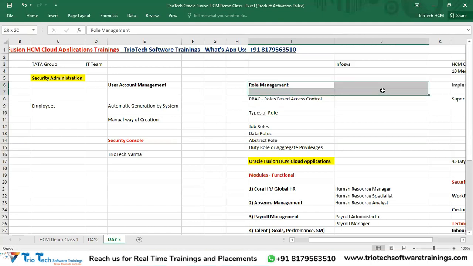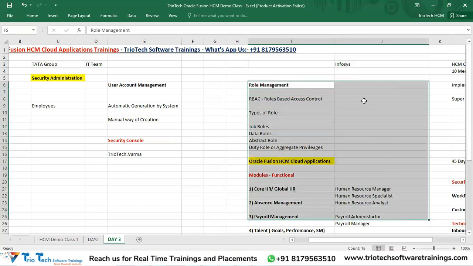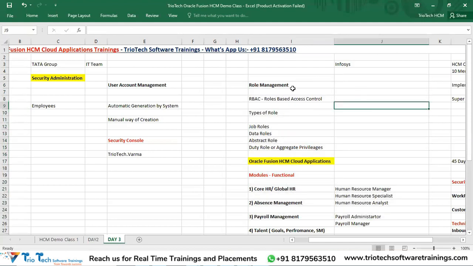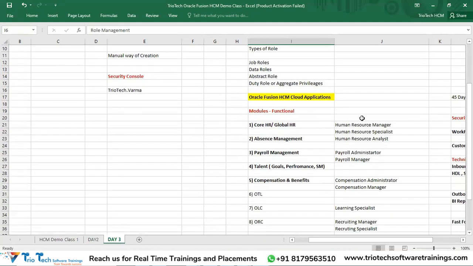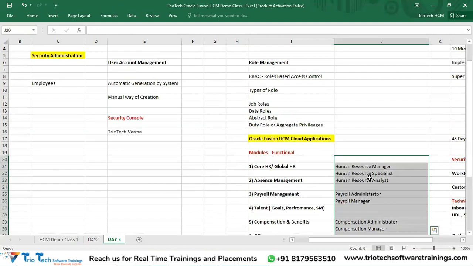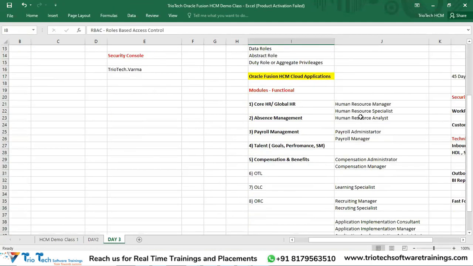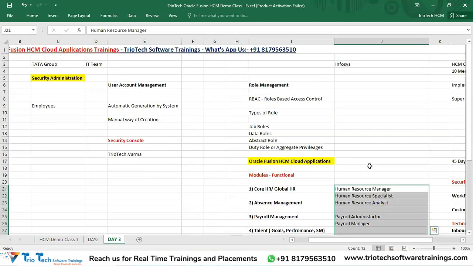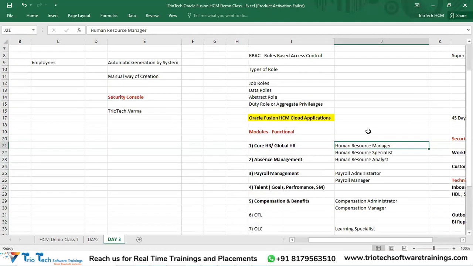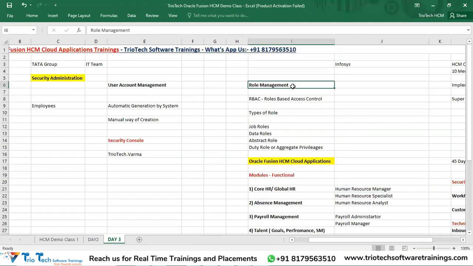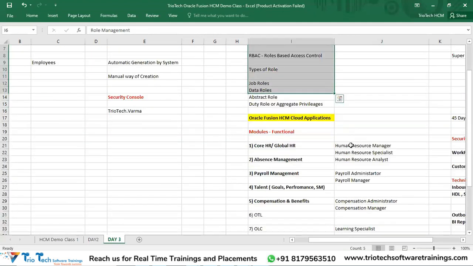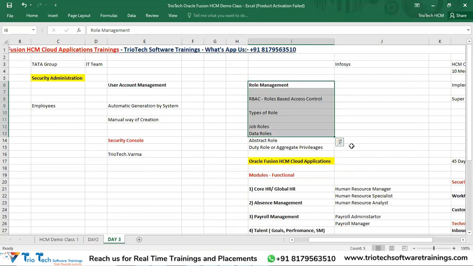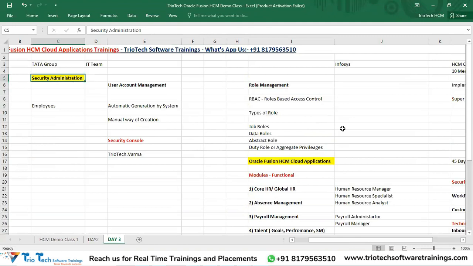And when we go for an implementation, team, as part of our client requirement, we should also be able to work on customizing the roles, because we will not touch the Oracle delivered standard roles in any implementation project. We will use them, we will copy and create custom roles and give some data restrictions, team. Because in real time, whenever you are working on security, the client will come up with many requirements, team.